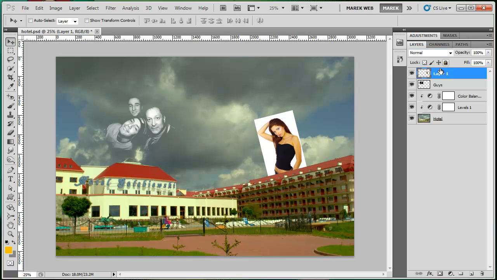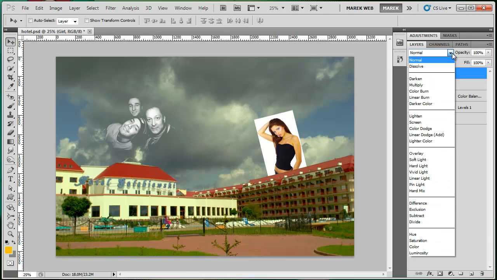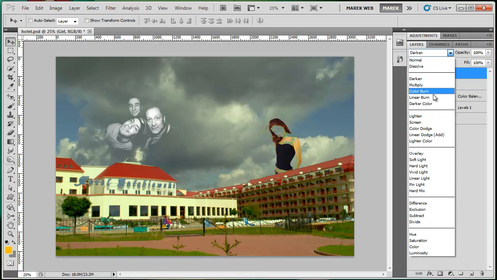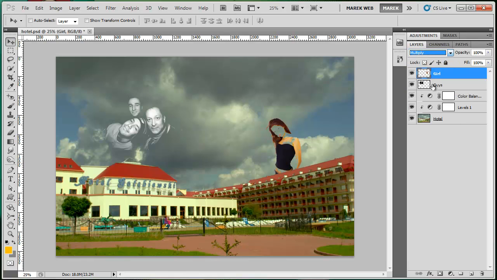Now, once again, let's rename the layer. This is Go. And I'm going to use blend modes to blend the image. Now this time, because we have a white background, I'm going to use a different group of blend modes. This time the second group of the blend modes here. So darken, for example, interesting. Or color burn for contrasty effects, or linear burn or darker color. In this case, I'm going to use multiply. Quickly and easily, I've removed the background, and she's blending with the background.